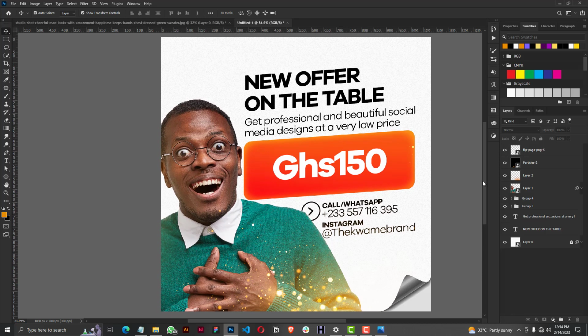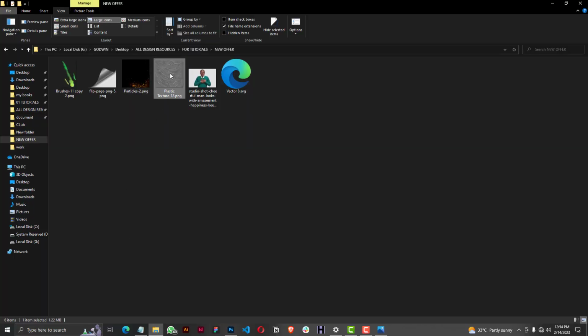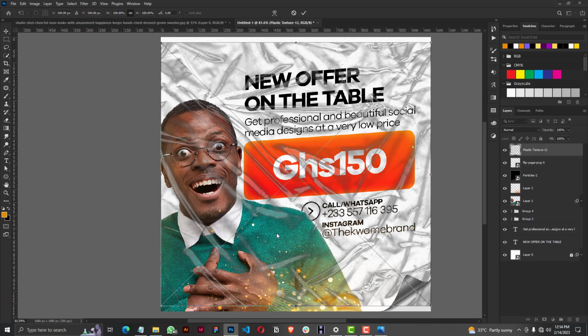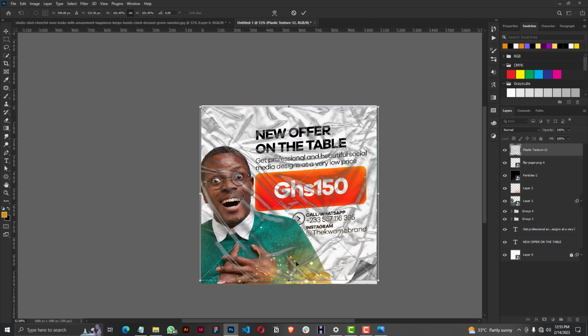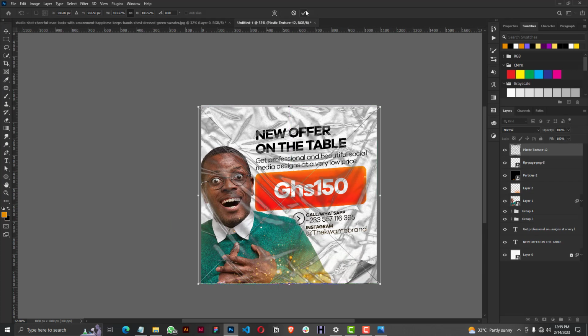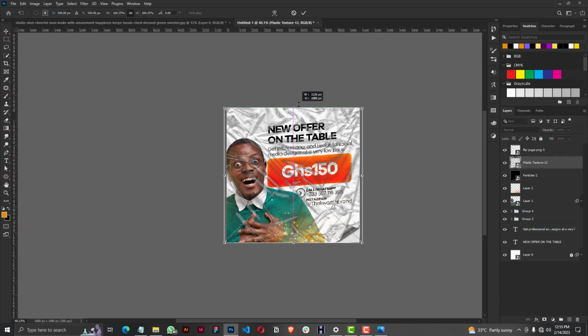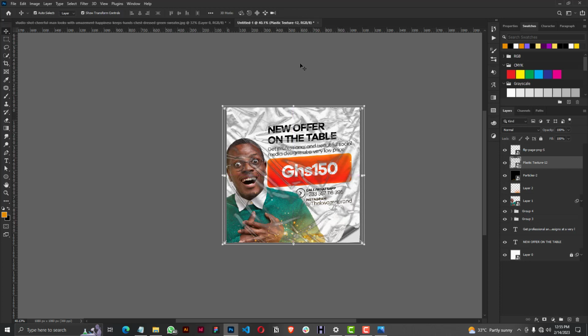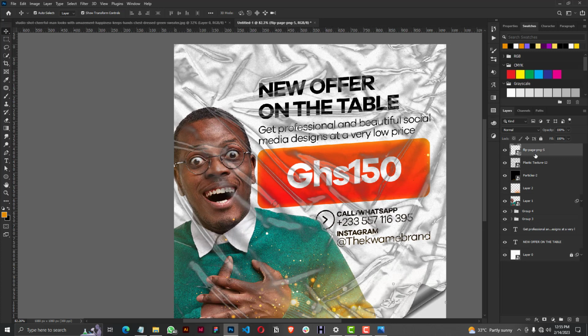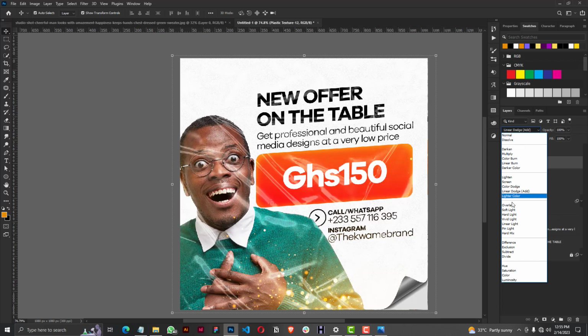Now what we're going to do next is we are going to add our plastic rubber texture here. We're almost done. So make sure that the flip thing is on top. I'll be leaving the resources in the description below, so you can try, and then after doing it you tag me on Instagram when you post it. So this plastic thing here, you are also not seeing anything, but when you change the blend mode to screen, that's when you realize that yes, you have done something really nice.